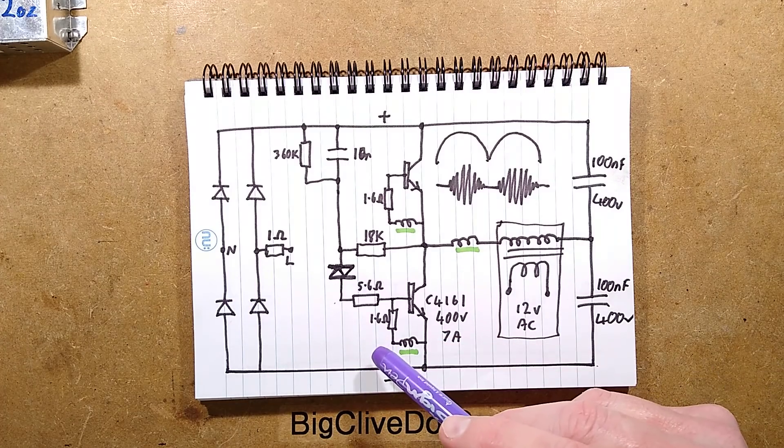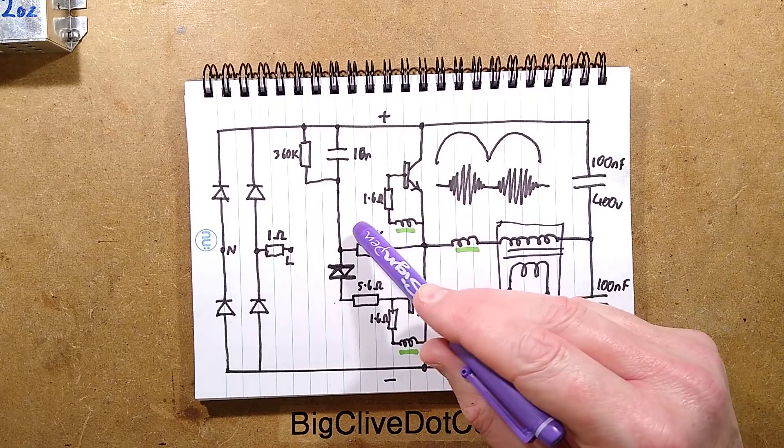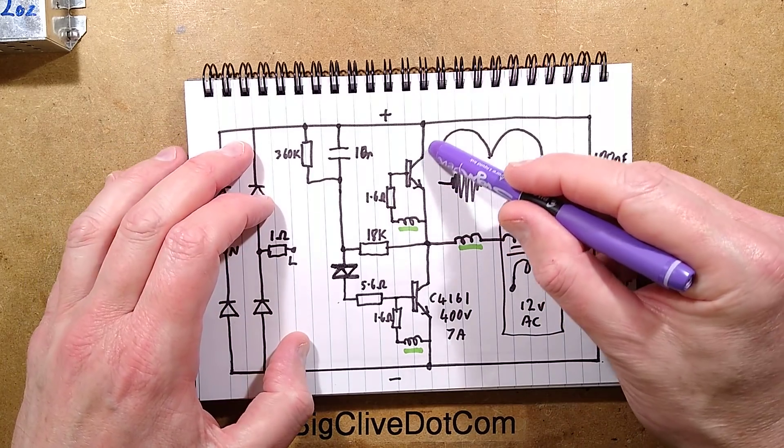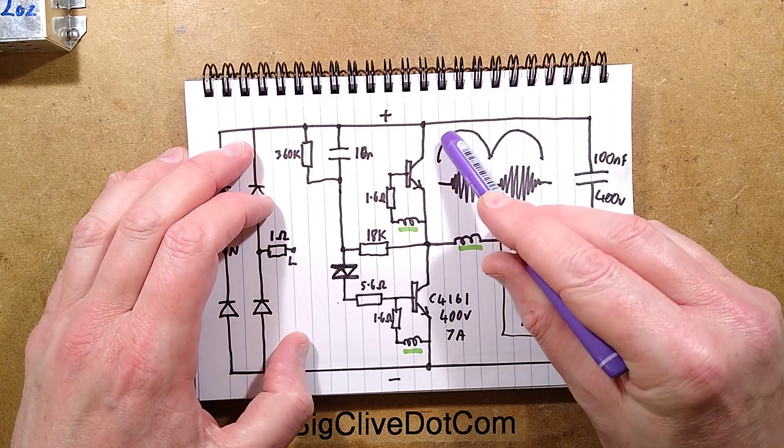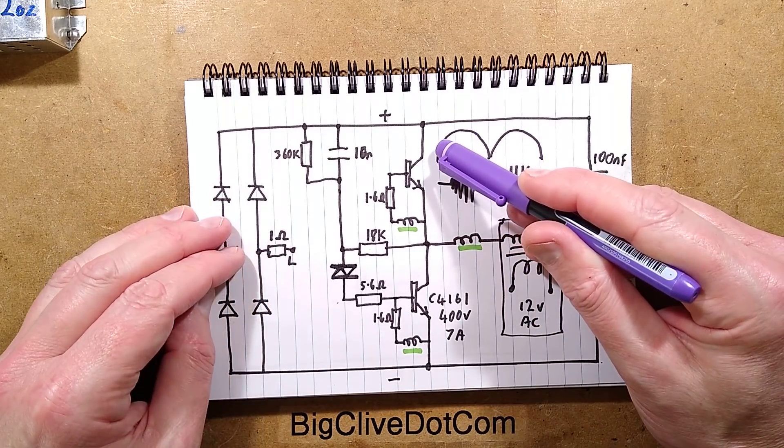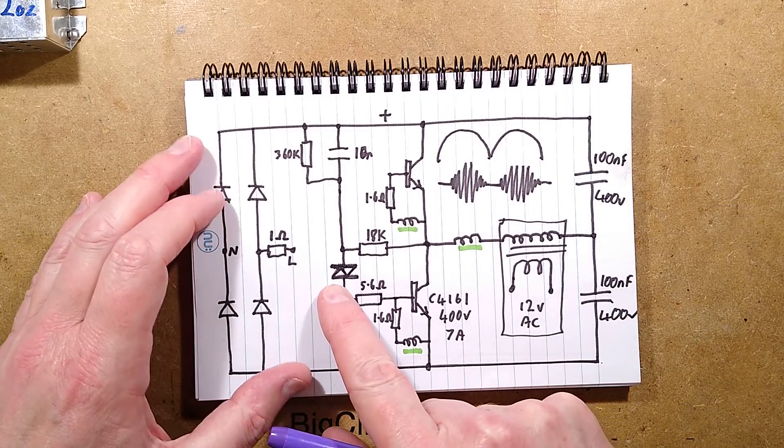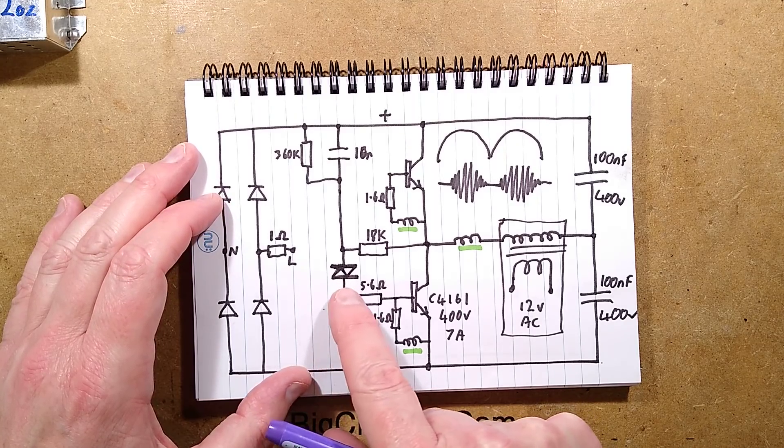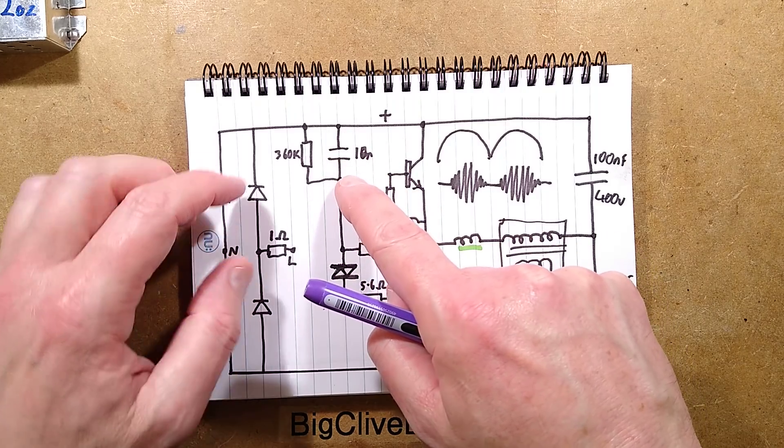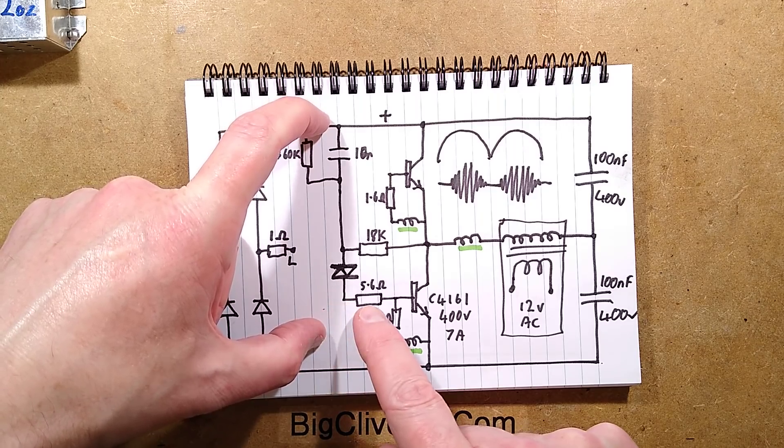So what actually happens here is that when you power it up, initially it has to trigger. It has to trigger on each half wave. This is actually a rectified mains sine wave so it's a series of humps, and it triggers just coming into the start of each sine wave when it reaches the voltage at which, well above 30 volts, because that's the point this DIAC will trigger.